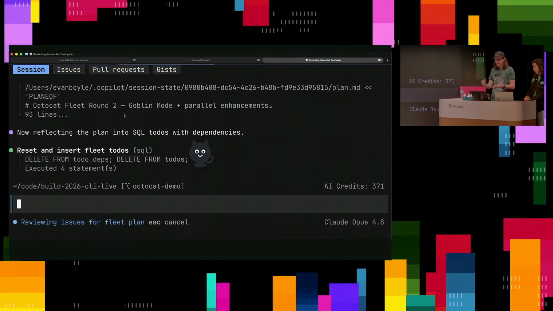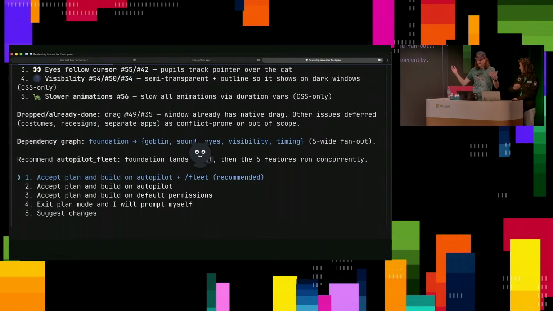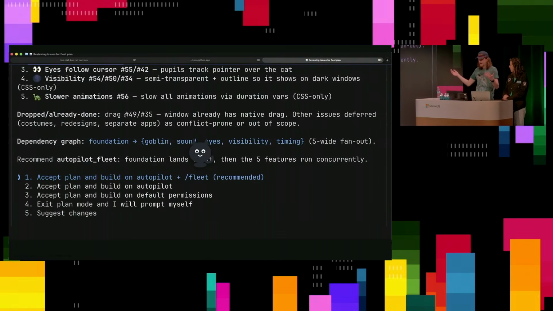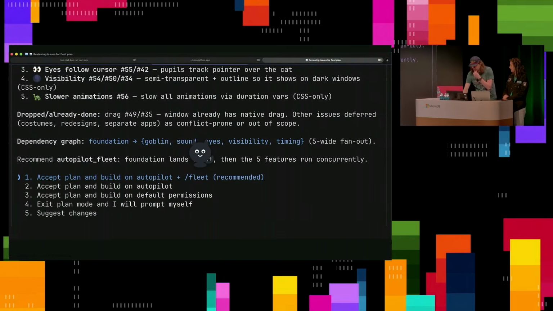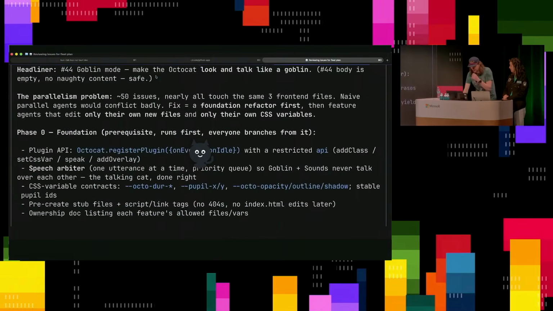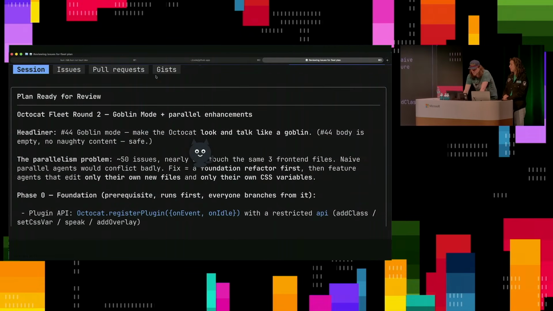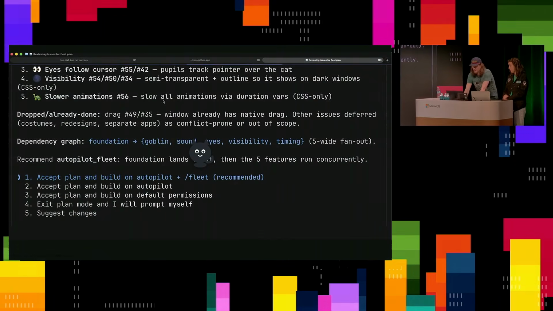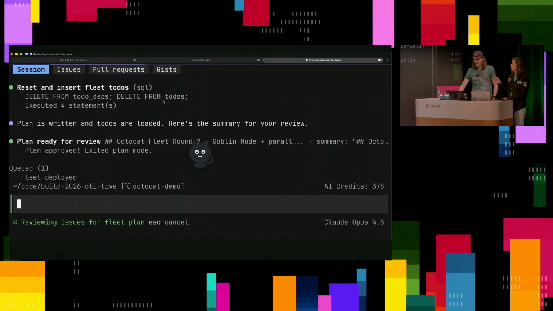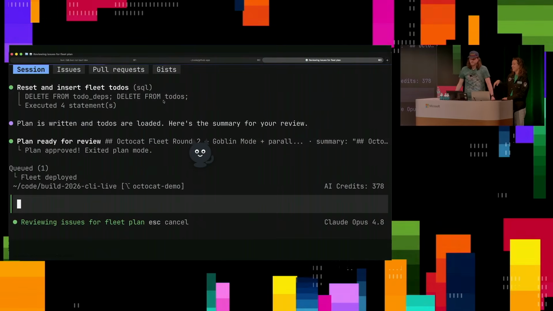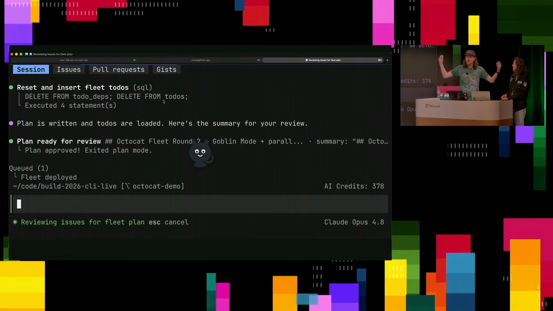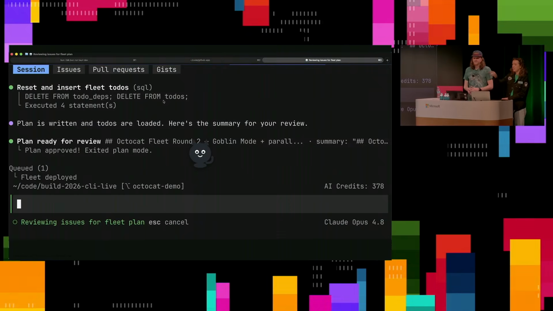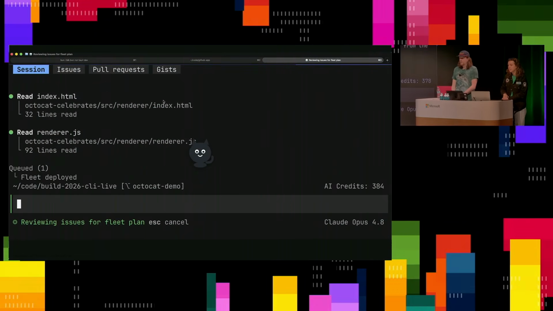So we've created our plan. We're inserting our to-dos, and now it's prompting me on how I want to proceed. And I'm also aware of the time. We are now over time. OK. But I'm going to hit go, and then we'll open up the source. You can check it out later. It is open source. Yeah, I'll leave it running after the session. OK, we had a question right over here before we go.